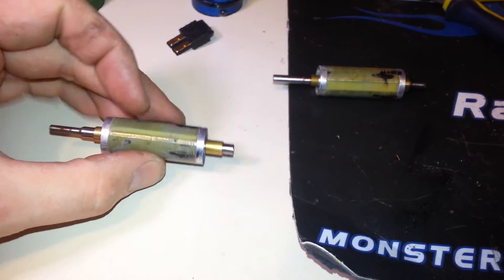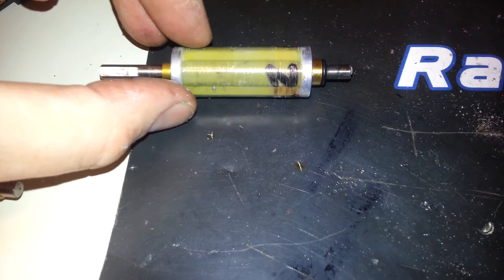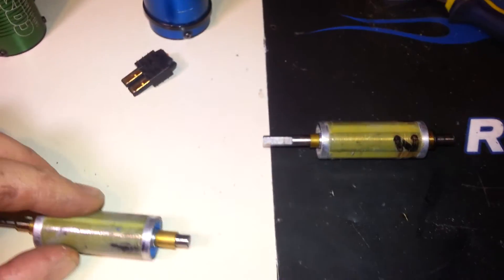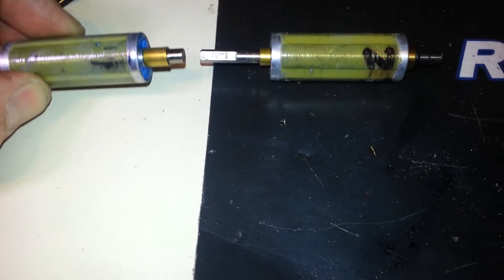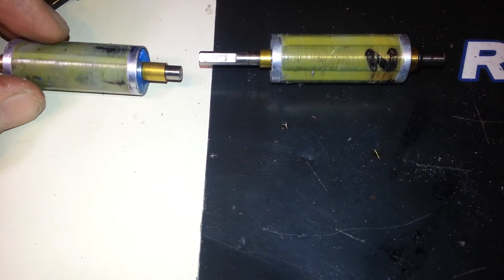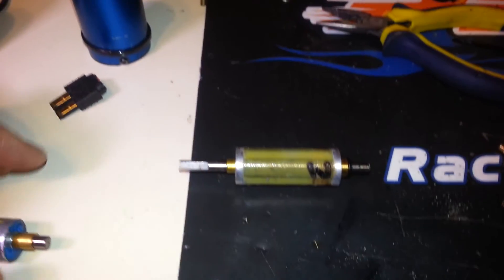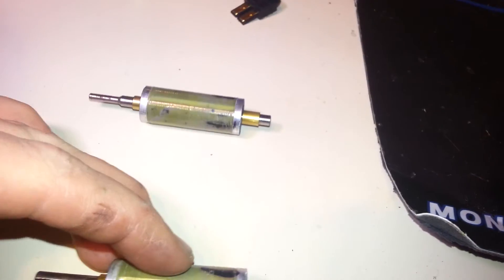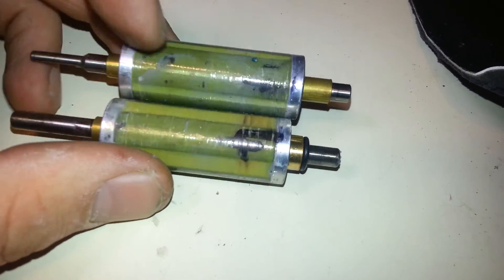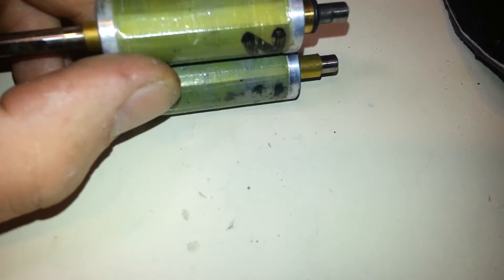Like I said, I couldn't get it out without pliers. I don't have calipers to actually measure them, but if somebody's really interested, post in the comments and I'll get you the measurements. You can tell it's a significant difference — see the spacing between them? And look at the resin in between the magnets — the Castle one probably has like an extra whole magnet or two in there.